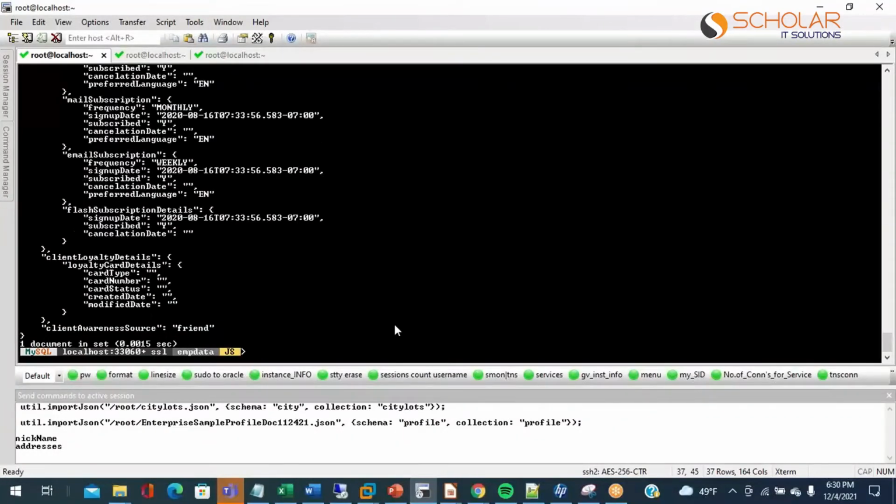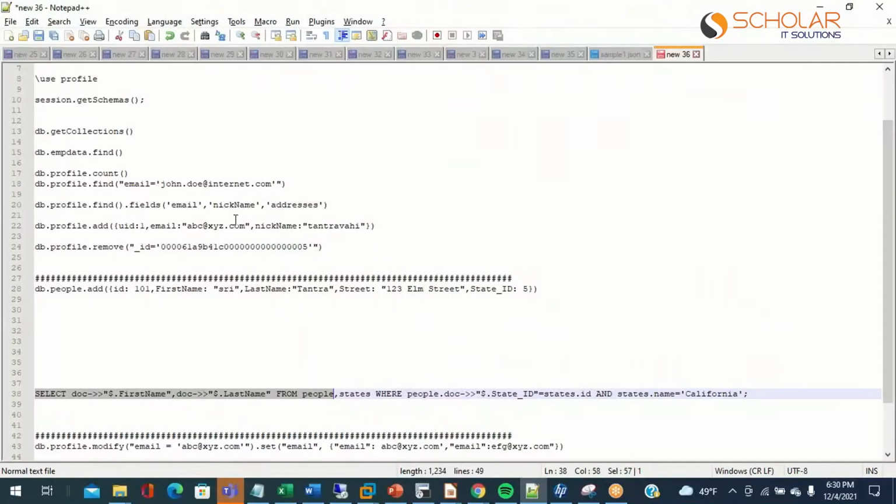But here I want only a few columns, like last name, first name, and phone number, like select last name, first name, phone number from table name, right? We have a similar syntax in the document store.